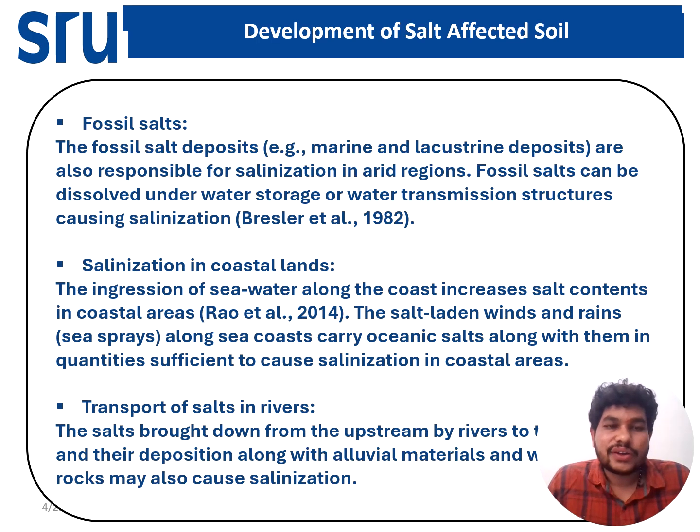Then fossil salt deposited in marine and lacustrine areas will cause salinization, and in coastal areas near the sea, the ingression of sea water into the soil will increase the salt content. Also, salt laden winds and rains which contain salt increase the salt concentration in soil. And the transportation of salt from a higher slope to a lower slope carries the salt along with the water and causes salinization.